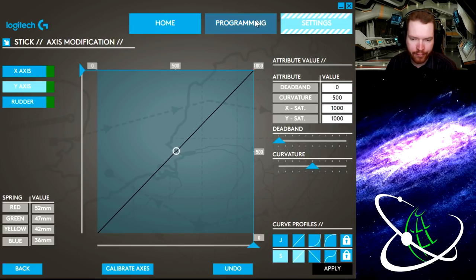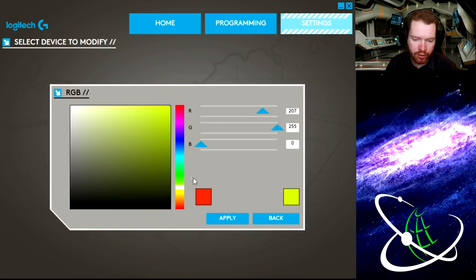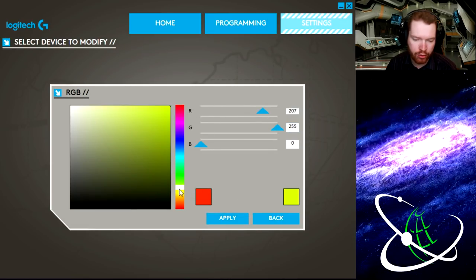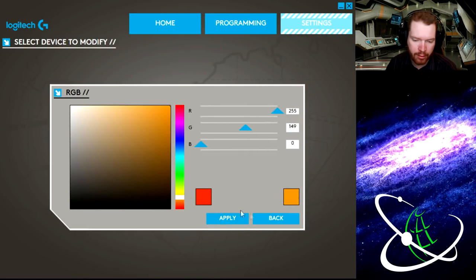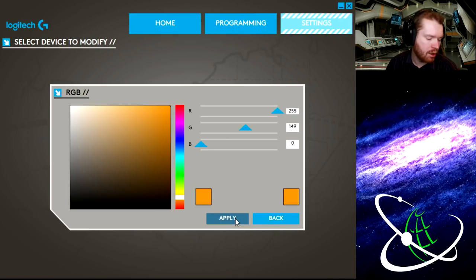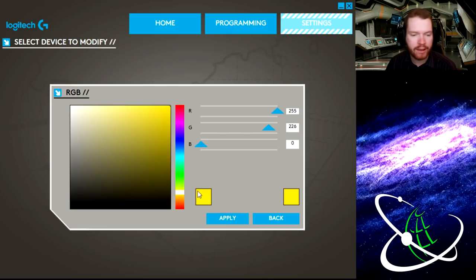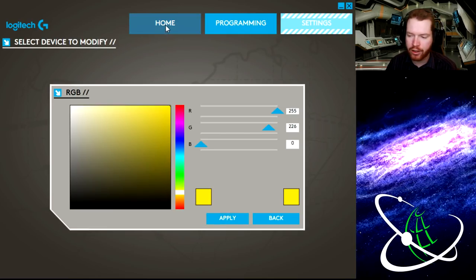Now, I should say, in here, LED brightness. You can set the LED settings in here, change the colors, and do whatever you want to do. So if you wanted this to be a little bit more orange, I can apply that. So that's again all good, and that works exactly as you would expect.